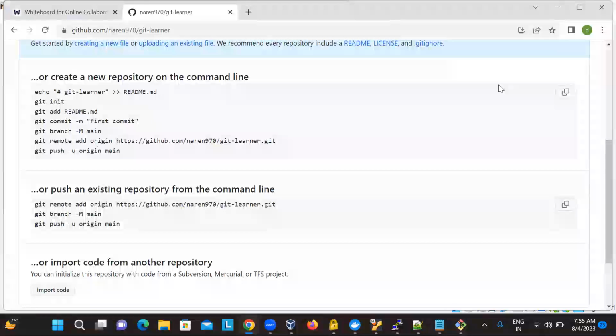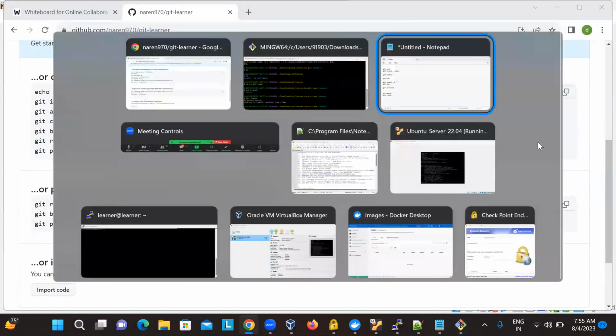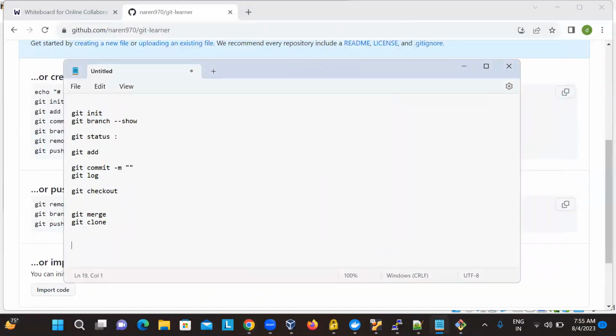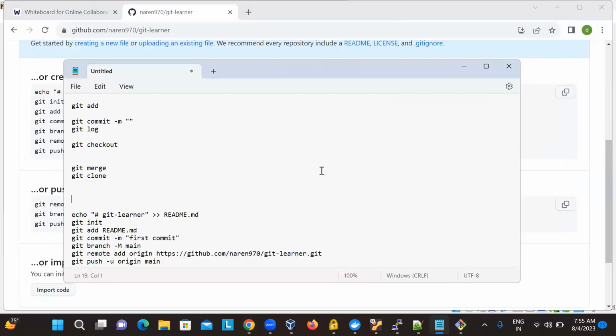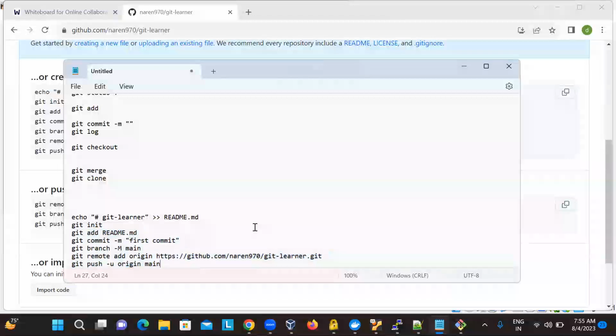Let's talk about each one by one. See guys, the entire Git learning is based on all these commands, especially this one. If you know all these five commands, you know 50% of the concepts of GitHub. This is from work experience. The entire work that you are going to do will be on these five lines only.